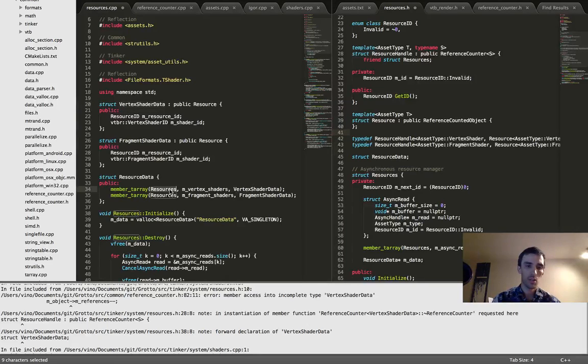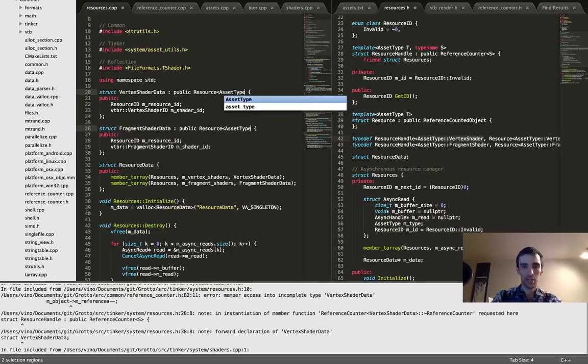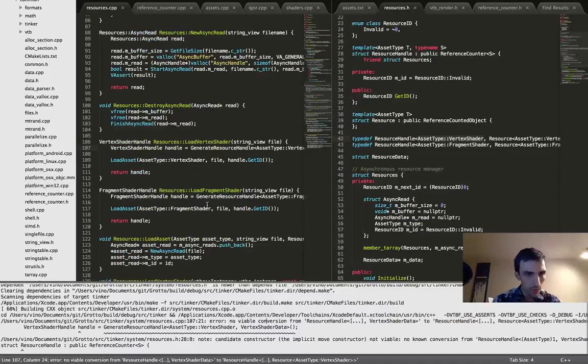So then over here, I'm gonna say, no, not like that. Yeah, I mean, so I leave this like this. Good. And then I have to template this like this. Asset type, vertex shader, and fragment shader. Yeah. This will probably work.